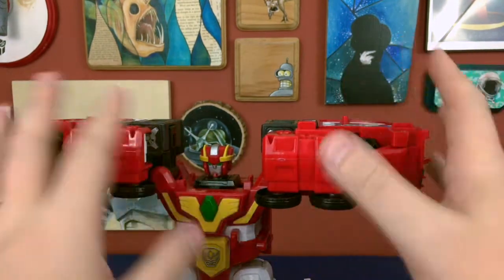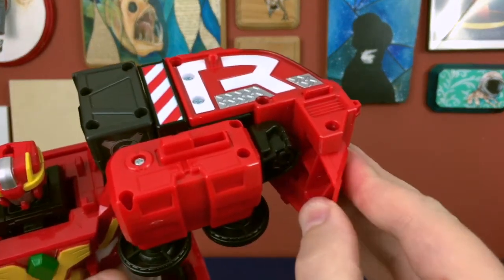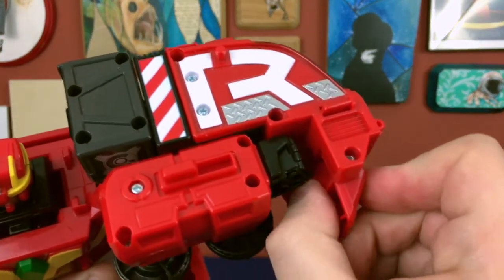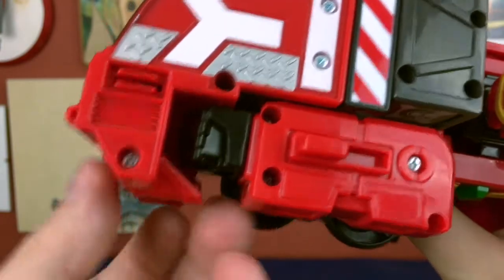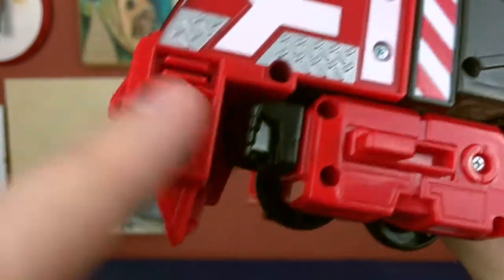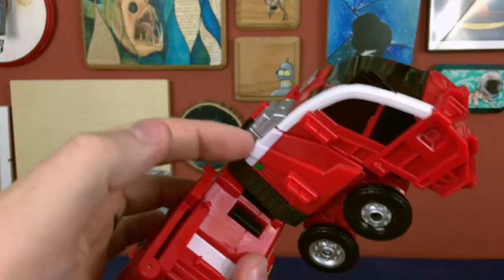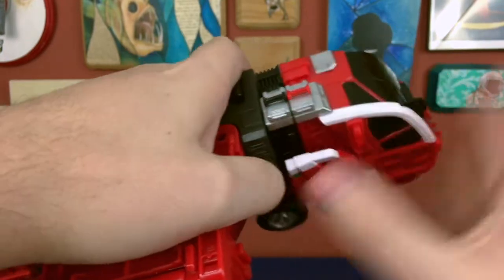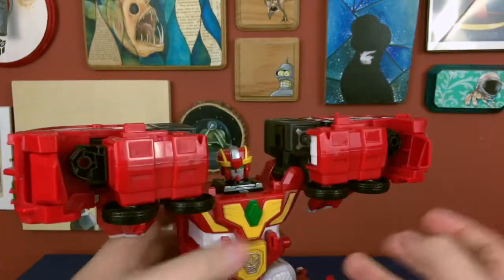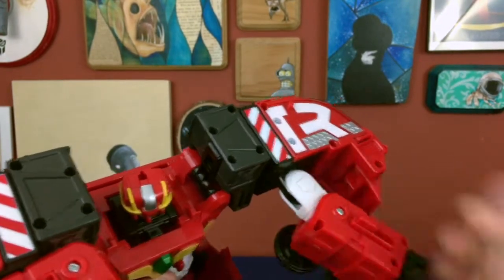Before we do the rotating on the arms and stuff, one of the things we want to do is flip these bits out, because you're going to need the clearance. You just want to line it up so that this is kind of at this angle here. You want it to be running parallel to this bit here. So that'll give you the clearance you need. And then around the back here, you want to untab this section from here, like so. And untabbing it will allow you to pull out the arm and swing that down.